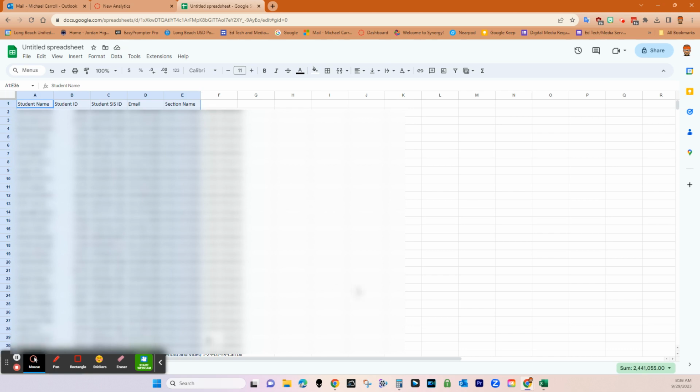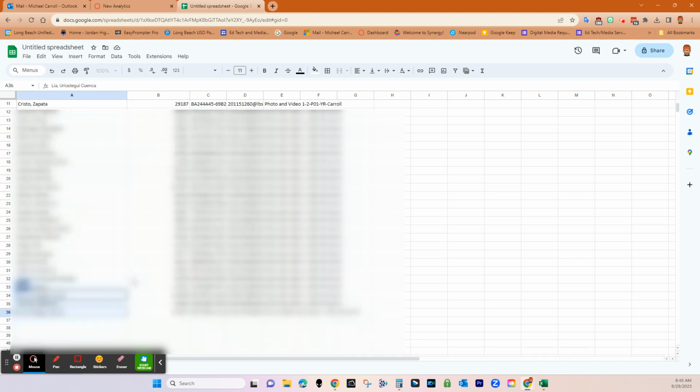Once you get all the names pasted in, there's a way that you can separate these names. It takes just a couple of minutes. Basically, you are going to put a comma after the first name of each student. This is the tedious part of this. So you're going to go ahead and do that. Once you have all of the commas put in, you can see all the commas that I put in here.